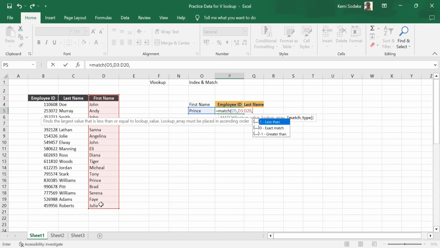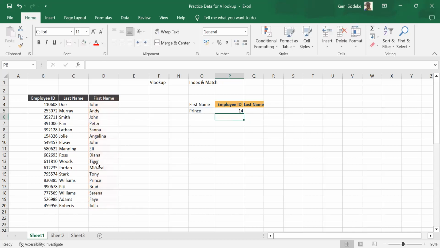What I want in this case is an exact match, which is 0. And don't worry if you don't get it first time. I'll go over this over and over again until we get it. And then I close my brackets. And what it's telling me is that prints is on 14.